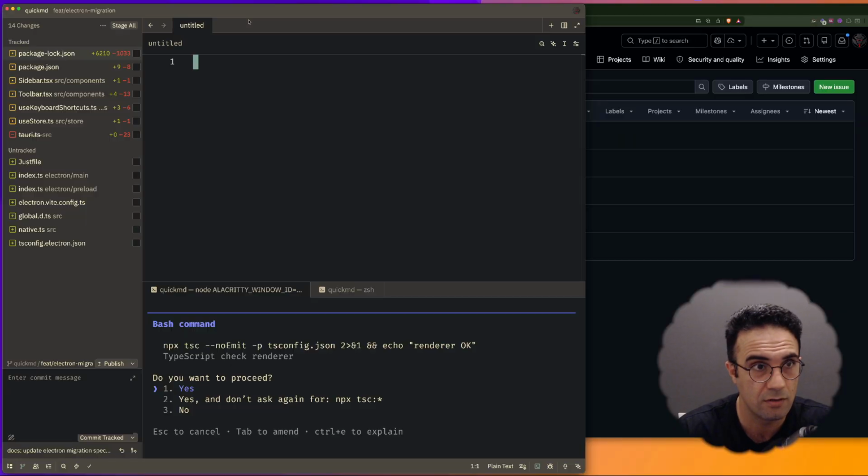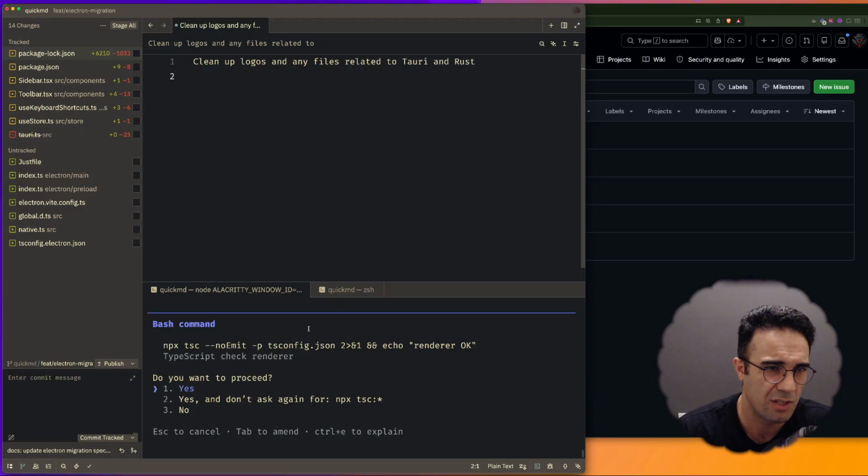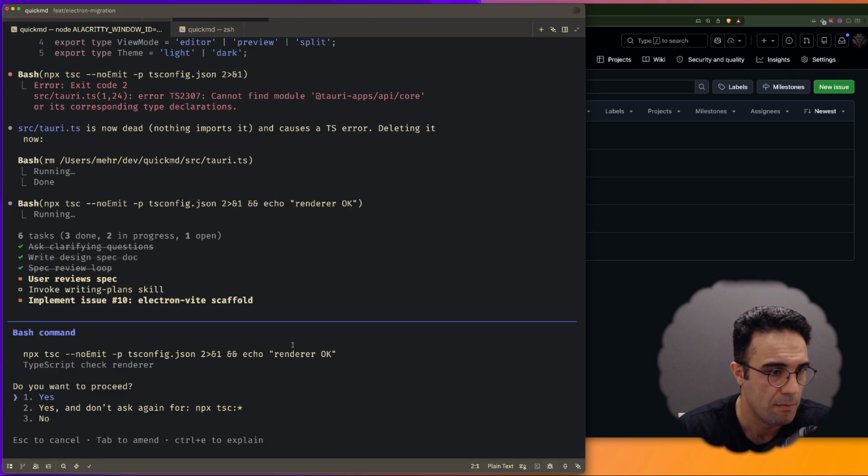Let's create a cleanup for logos and any files related to Tauri Rust. Once we come back, we can check what is happening. I don't want to forget that.